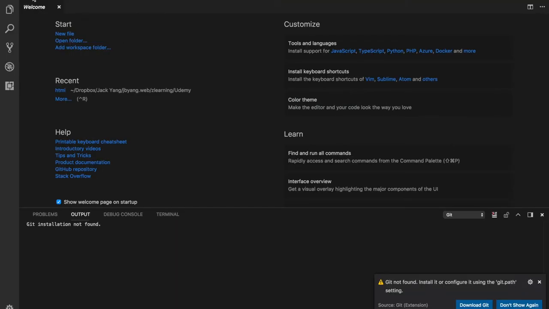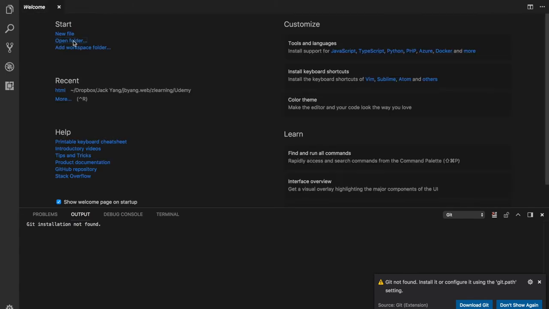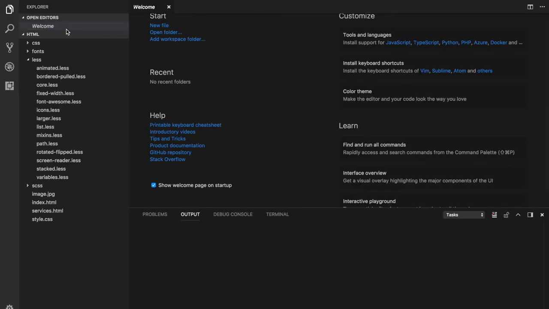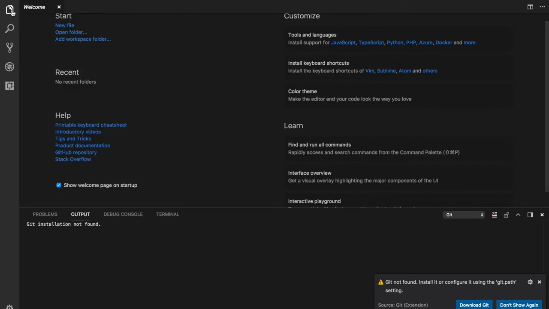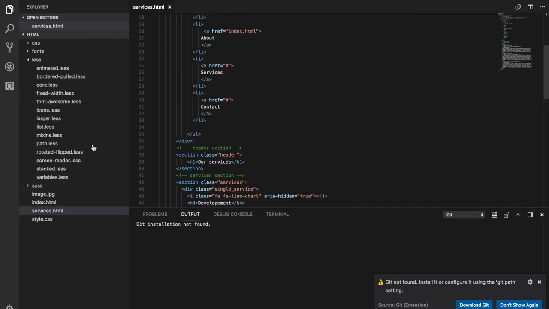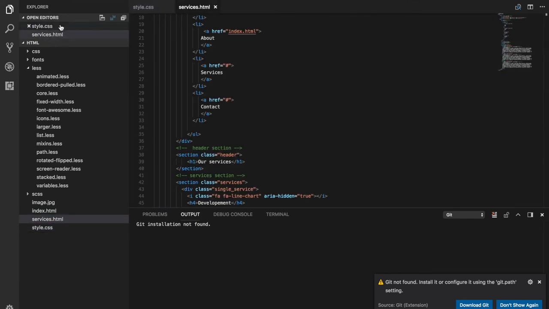Once you open Visual Studio Code, you will be greeted with the welcome page, where you can perform common tasks such as creating a file or opening a folder. To open a folder, first click the folder, then click open. After you click open, you can access it by clicking the file icon from the top left corner. All the files within your folder will be listed near the bottom. And you can open them by double clicking. All of your open files can be easily viewed from the top menu.